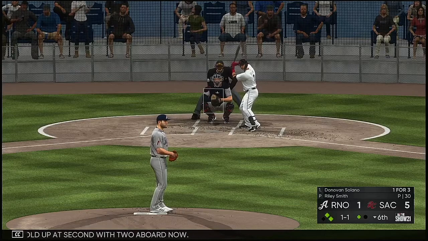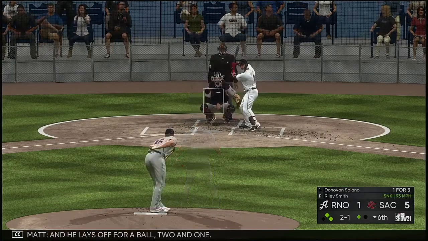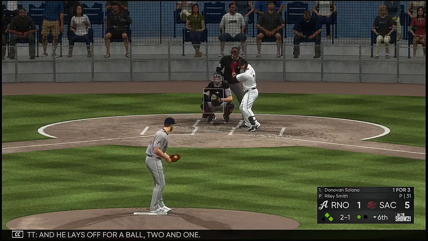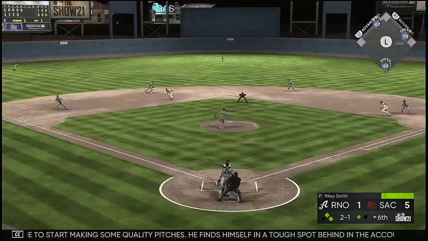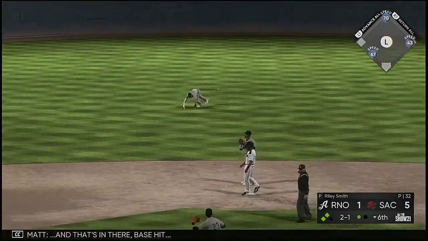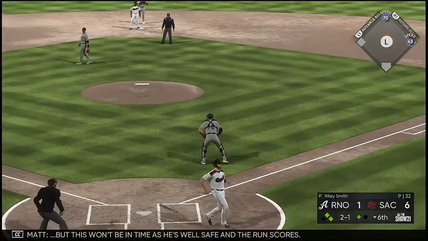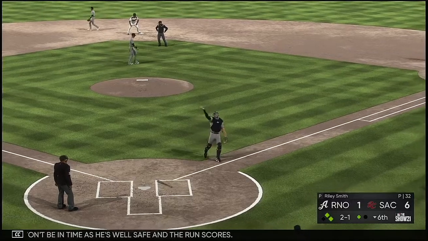Third baseman, number seven. In now, Donovan Solano. And he lays off for a ball, 2-1. Hey, time to start making some quality pitches. He finds himself in a tough spot behind in the count with guys on base. And that's in there, base hit, the throw to the plate. But this won't be in time as he's well safe and the run scores.